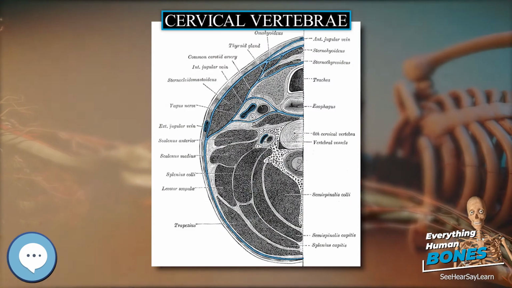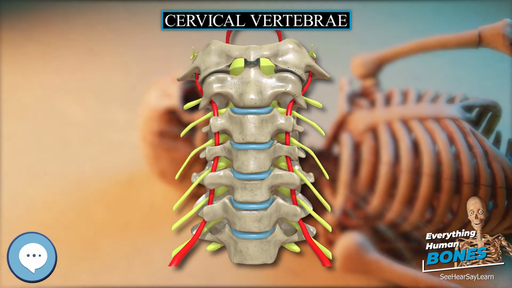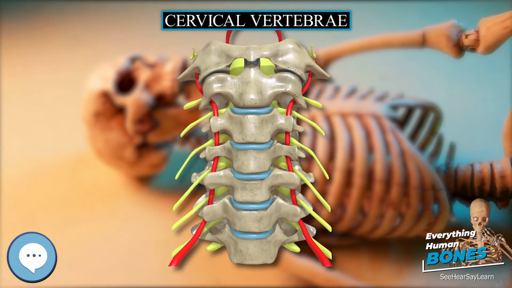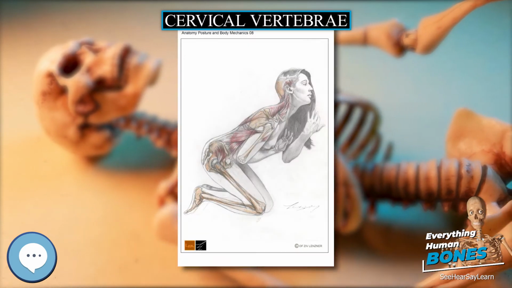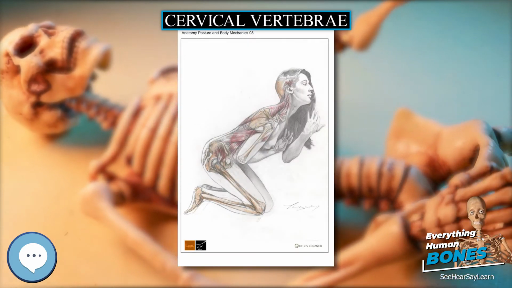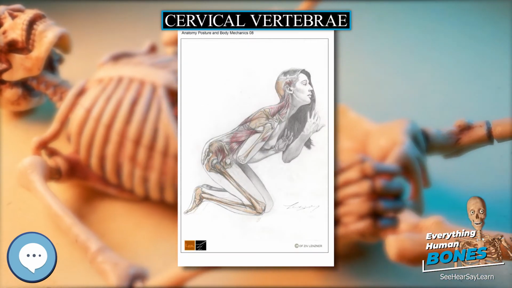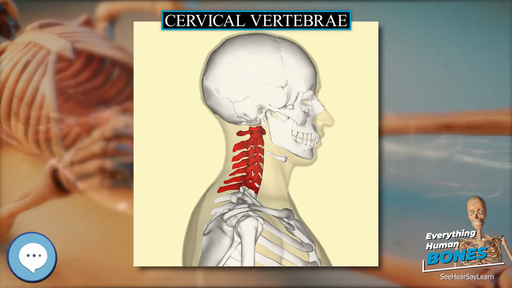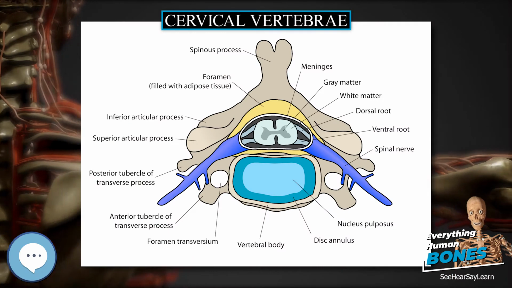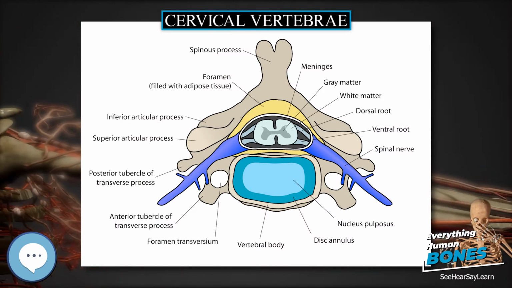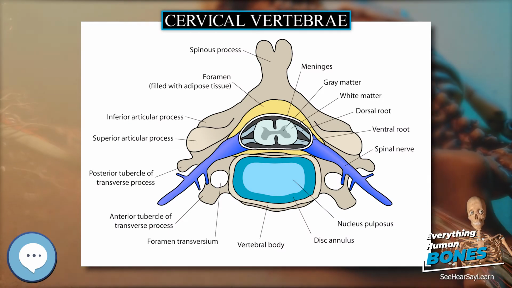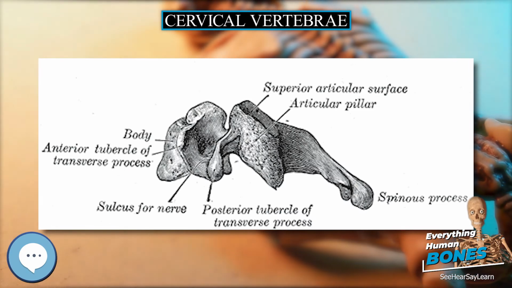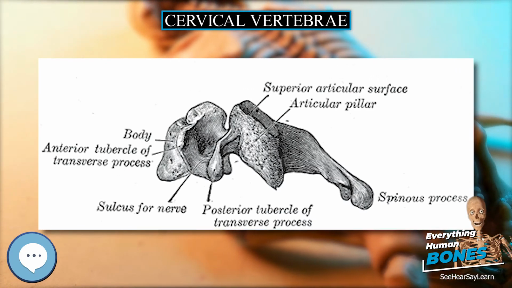The transverse foramen may be as large as that in the other cervical vertebrae, but it is generally smaller on one or both sides. Occasionally, it is double, and sometimes it is absent. On the left side, it occasionally gives passage to the vertebral artery. More frequently, the vertebral vein traverses it on both sides, but the usual arrangement is for both artery and vein to pass in front of the transverse process, not through the foramen.